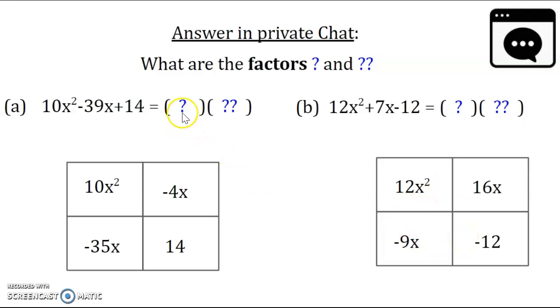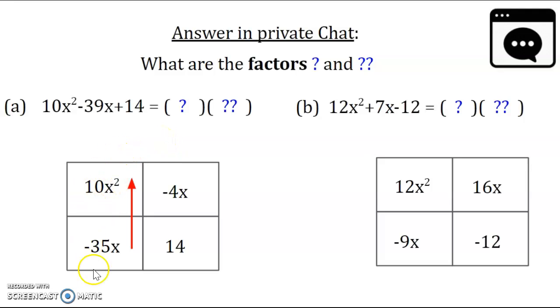So now you're looking for the two factors. To do that, remember what you need to do is you start by factoring the column and figuring out what this number is and the rest. So pause the video and see if you can figure out what the factors are. Assuming that you have done so.